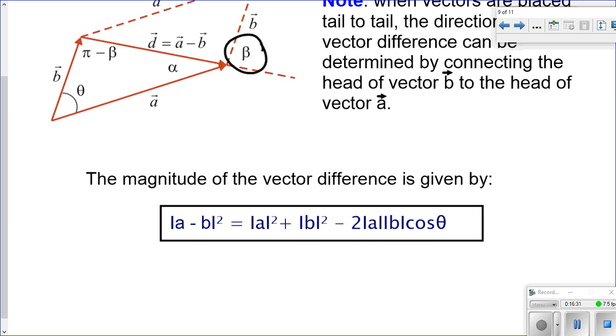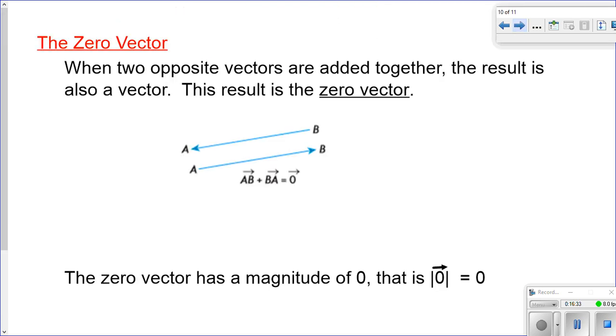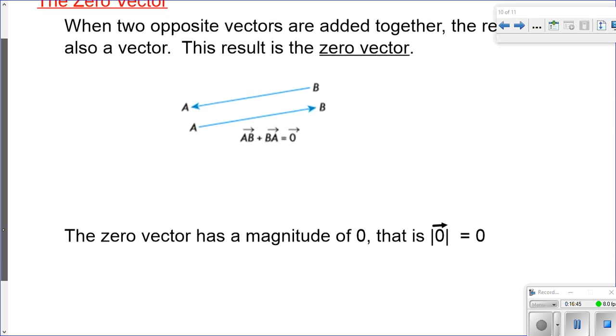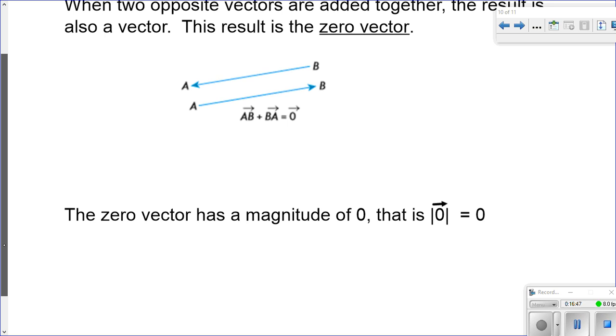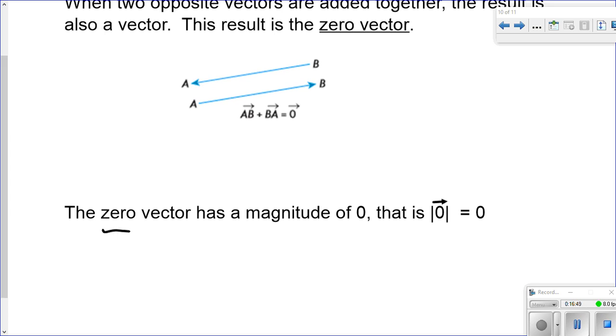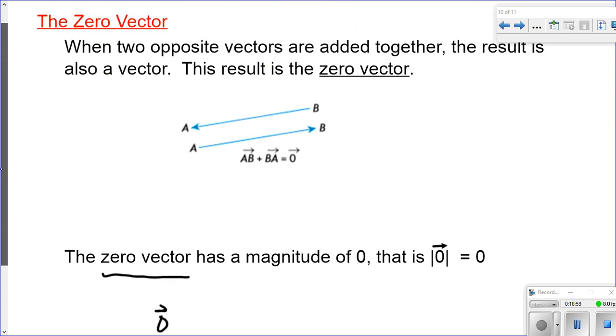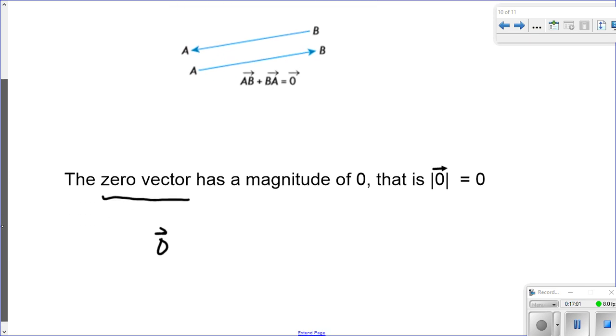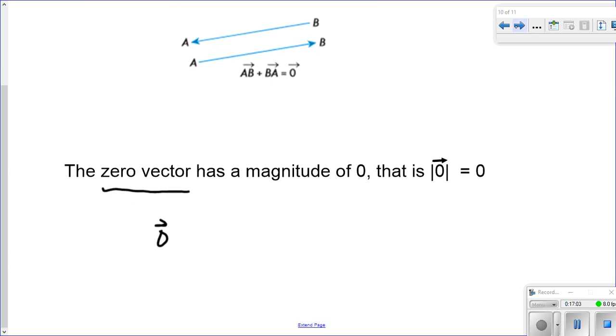And that is it for, oh no, zero vector. Zero vector turns up in the homework questions as well. So if I have two vectors that I'm adding together, or a series of vectors that I'm adding together, and I end up back at the result, I represent that as zero magnitude, but I also represent that as the concept of a zero vector, where I can write the vector 0 as that. There's zero magnitude, and we're back to where we started from. Again, that turns up in the homework, so we need to be aware of that concept.